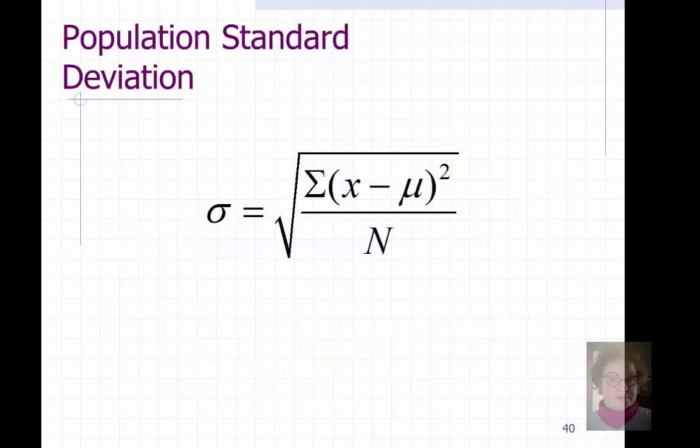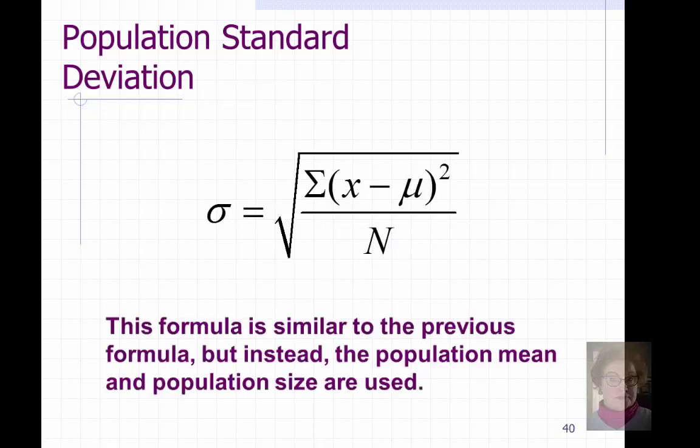When you talk about the population standard deviation, the formula is similar. We're going to take our individual scores and subtract the population mean. We're going to square that difference to get rid of any negative numbers, and add them up. And then we divide by the number in the population. The biggest difference between the population standard deviation and the sample standard deviation is that in the population standard deviation, we don't subtract 1. Chances of you calculating this are slim to none.